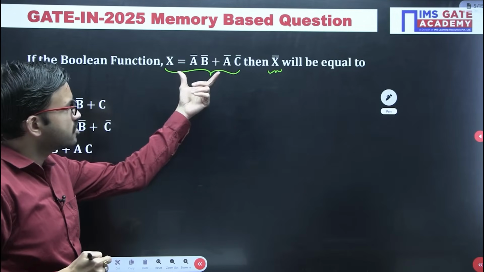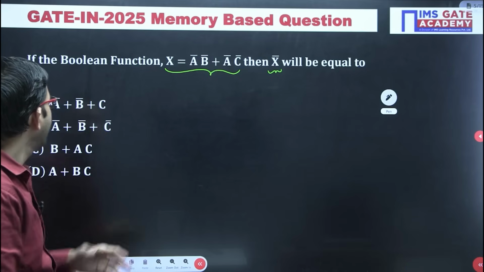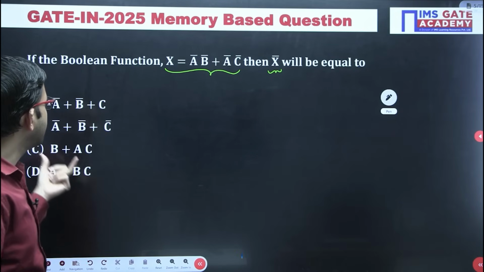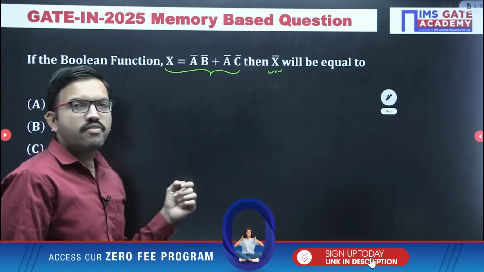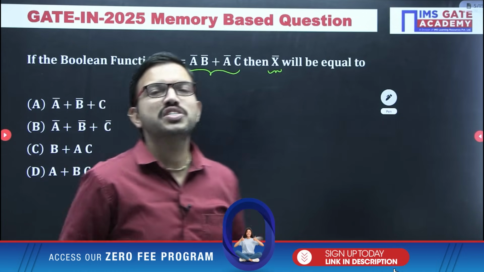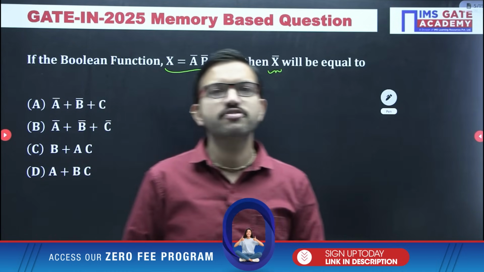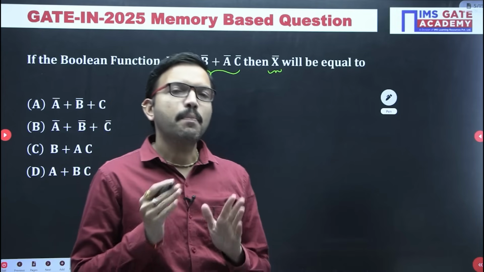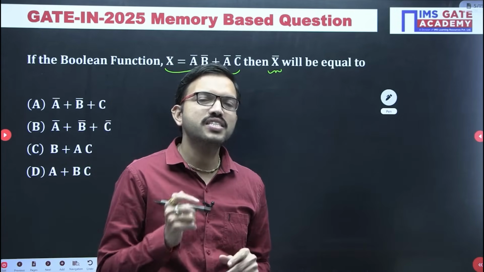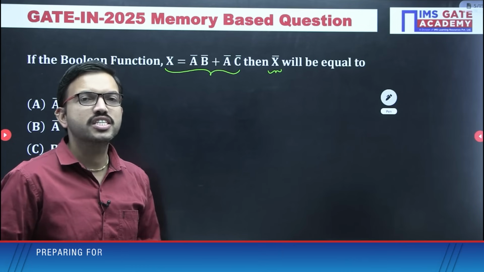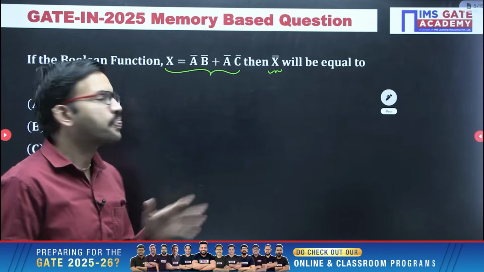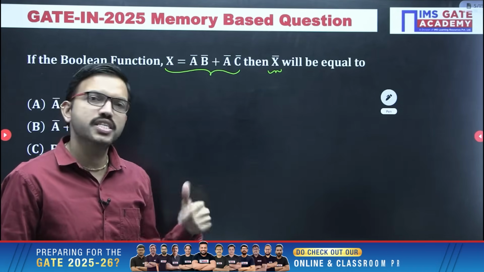Whatever the expression they have given, for that you have to apply complement, and you can observe the choices. You are having the choices in the simplified form. So I hope whenever you are supposed to use De Morgan's law to find the complement of a given function, before applying De Morgan's law, just observe whether you can do simplification or not for the given function. If simplification is possible, first do it, and then if required you can use De Morgan's law.